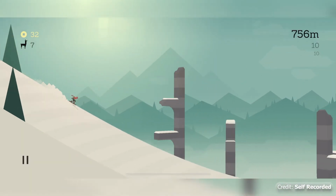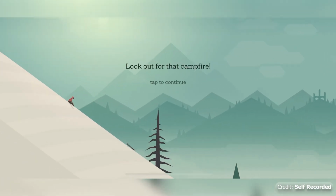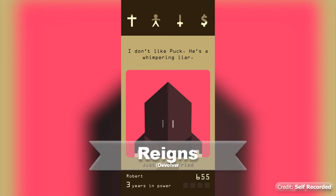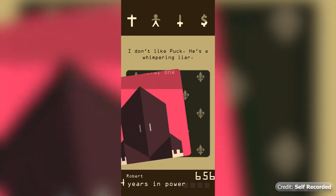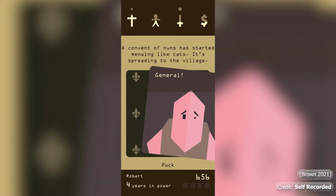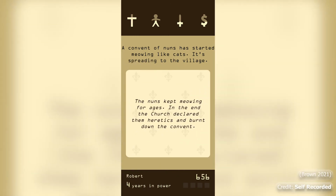Ask yourself, is it crucial for the player to know the exact value of a piece of information? Does it need to be displayed in number or word form? During the development of Reigns, the game would tell the player the exact change a decision would make using numbers. But this made players focus on numbers rather than the story. By removing the player's ability to see exact changes, the player's decision became more instinctual and based on what they think would happen. This influenced the user's experience.